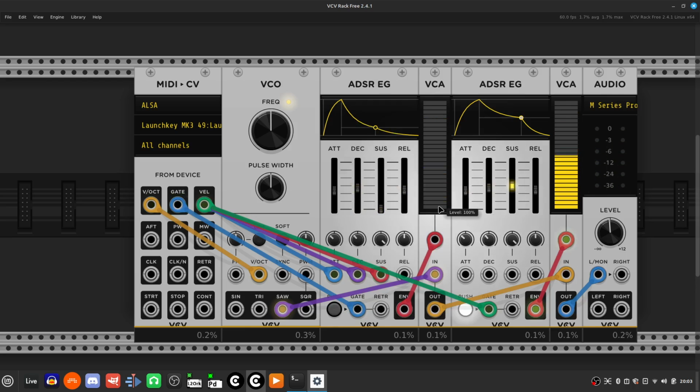Okay, I am getting more of a difference between strong hits of the key and lighter hits of the key. But I think we need... it's helping a little bit, but we still have this shape here.